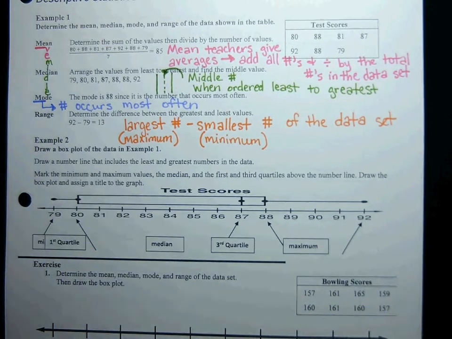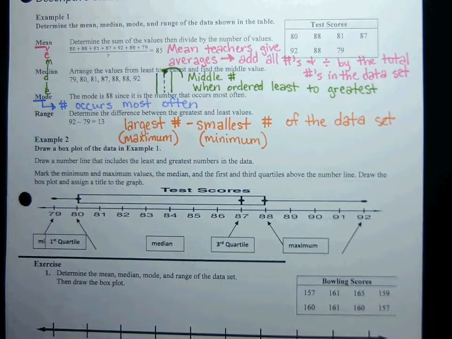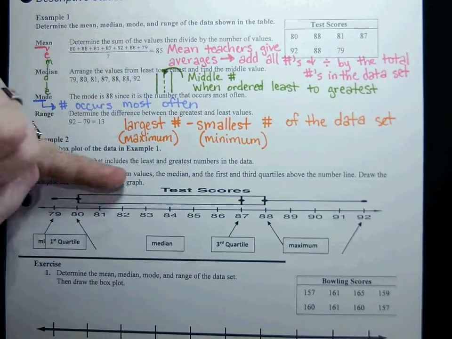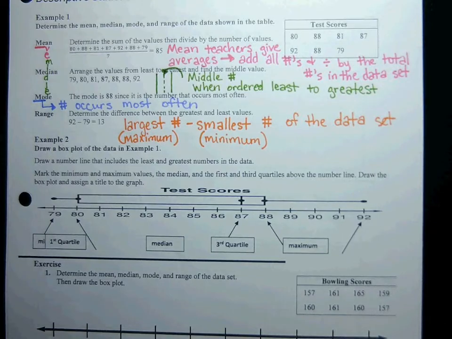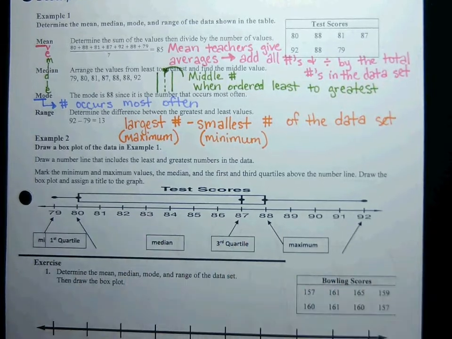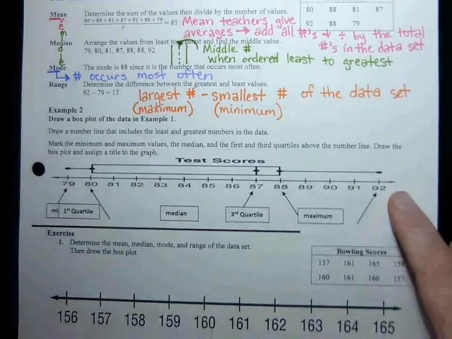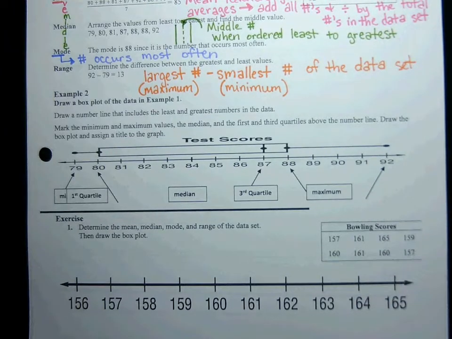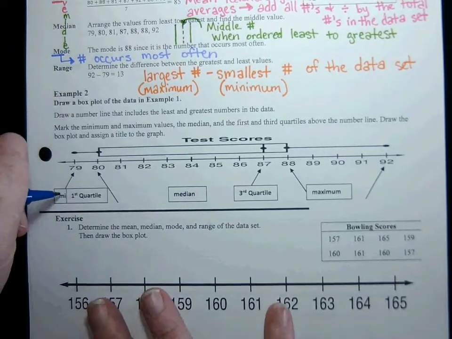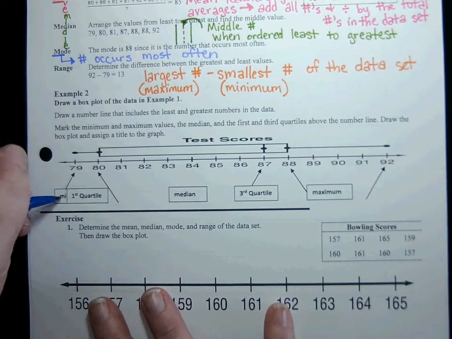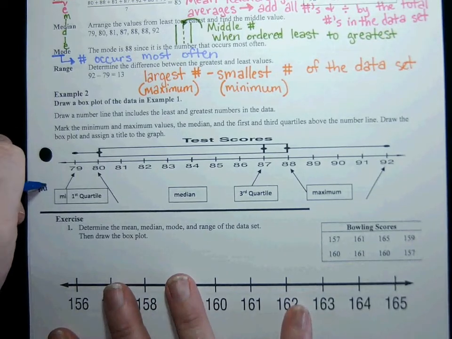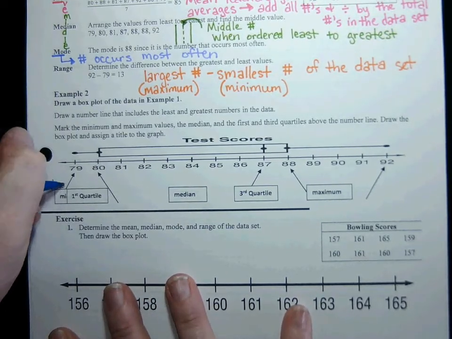The next thing in the example that they've done is they've taken all these values, once they've solved all of these with everything that we've said, and they've found the different parts on the number line. And my arrows have messed up, so we're going to have to correct some. Alright, so this first one is your lowest one, so it's your minimum number, is what that should say. It's your minimum.